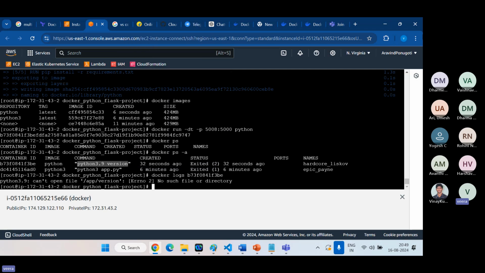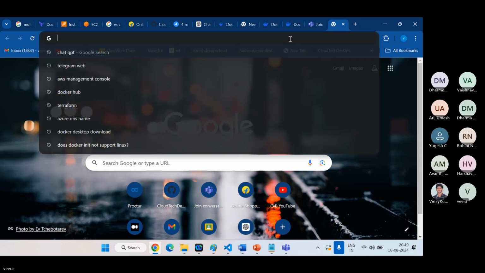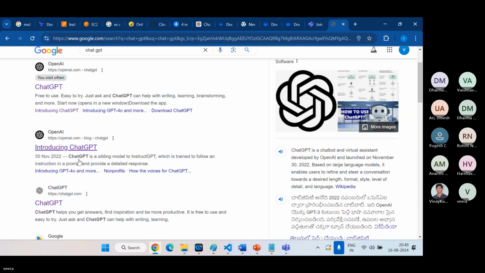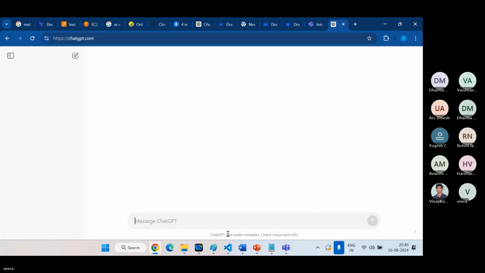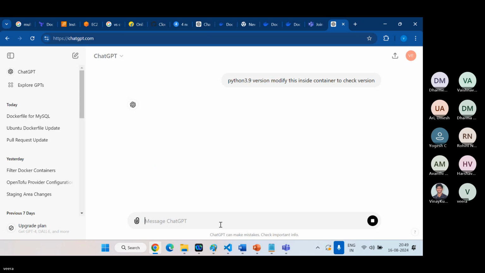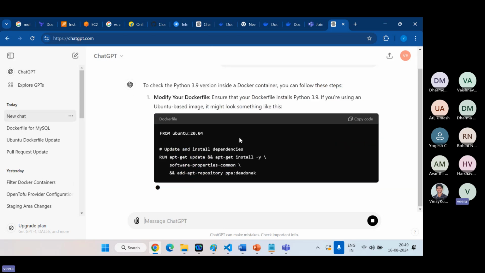Let me ask ChatGPT. Modify this inside container. Check version. So the Python 3 version is correct, not Python 3.9.